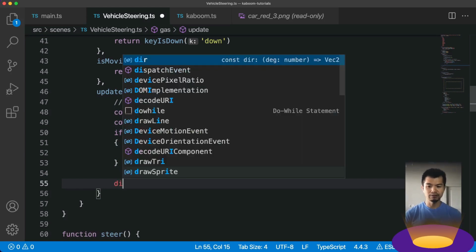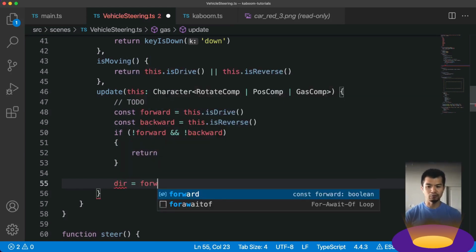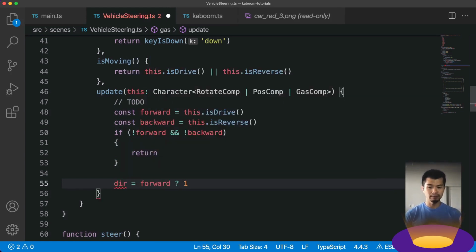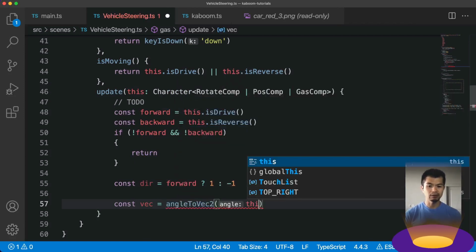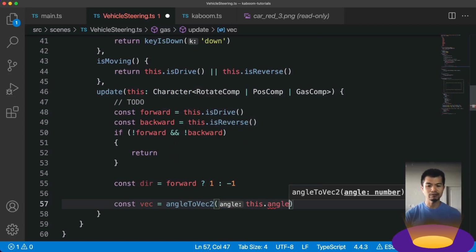Now the direction we're going to go is, if forward, then direction is going to be 1 for forward direction, and then -1 is going to be backwards direction. So this is just for us to do math. Next, let's get our directional vector. We're going to do angle to vector 2 based on the angle of our sprite, so this dot angle, which we're going to get from our rotation component.